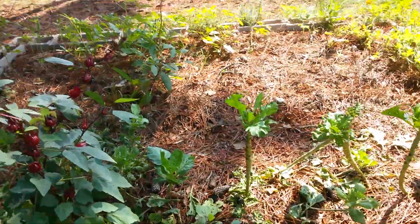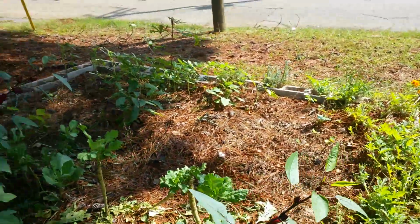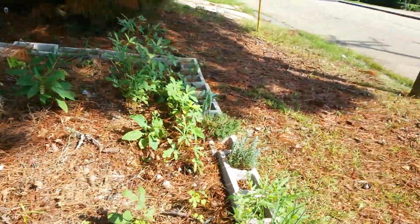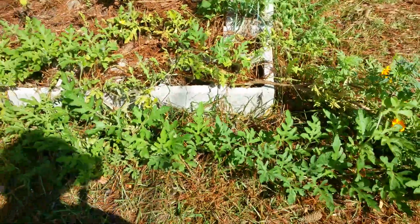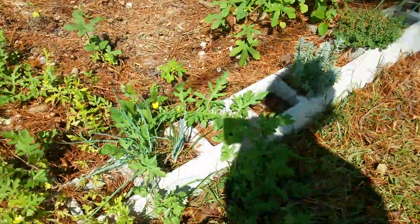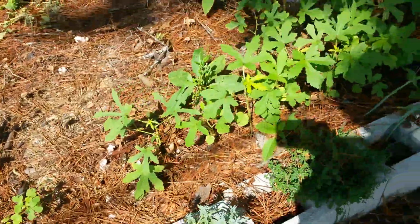But I'm going to do a video talking about overwintering and how as a gardener, we don't need to be starting from scratch every year if you don't have to. Look at how pretty this vine got. You wait till the end of the season to get it like that. I'm not exactly sure why, but it is what it is.